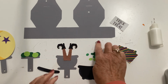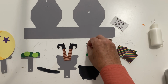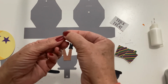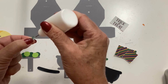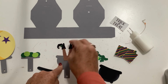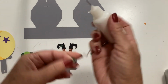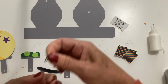And then we're going to take these little tiny belt buckles or boot buckles and glue them on. And they are pretty tiny, but they will cut out with your machine. Doesn't matter which machine you're using. I've done it on both and they will cut them out. But this is why I like this little tiny glue bottle. And if you don't want those on there, you don't have to put them on there. It's not going to make or break your card. It's just one more little cutesy thing on there. But if you don't like dealing with the little tiny things, then don't do it.